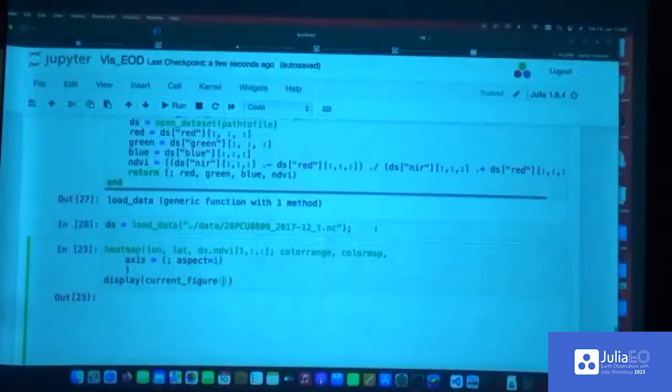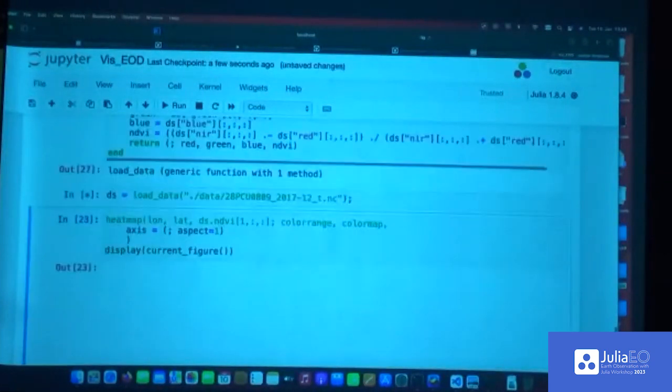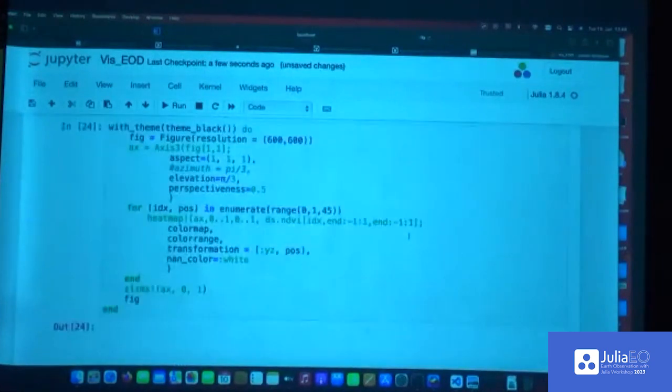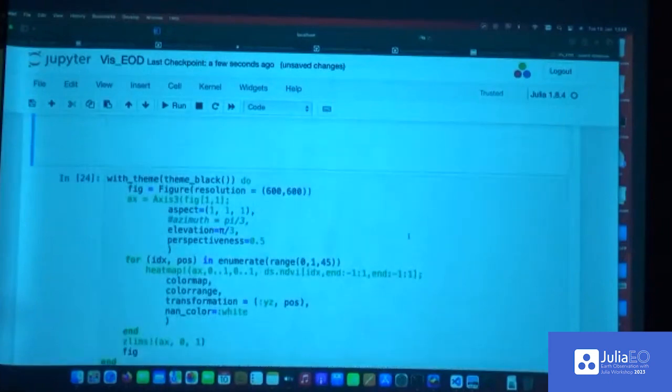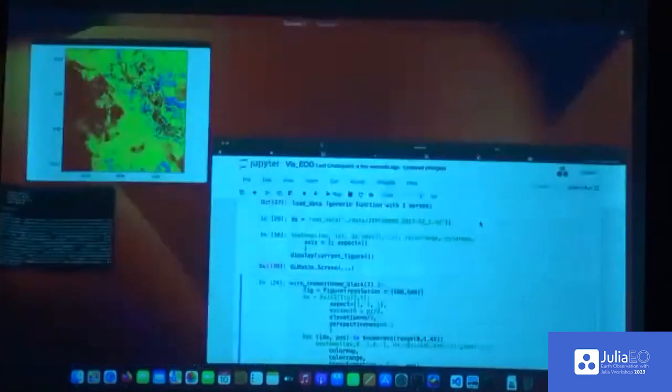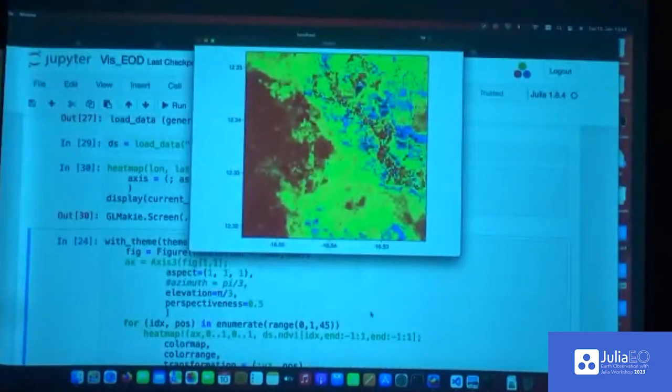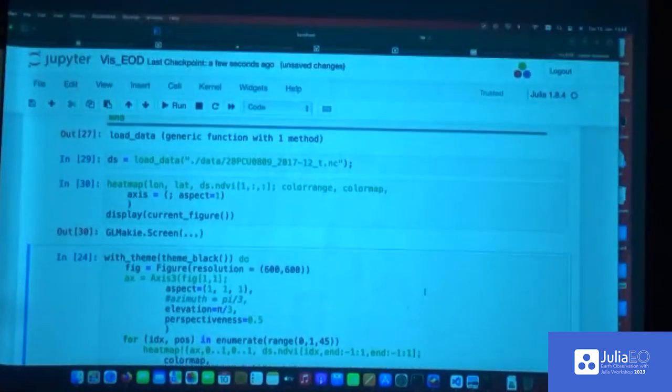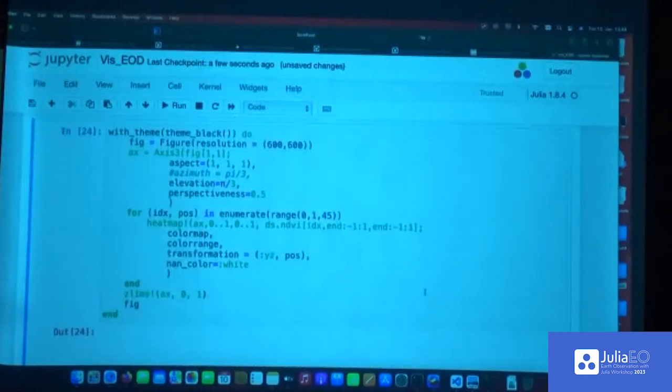Do I have the data already? Okay, no, I think this is too. This is just another example. This is for a test data set.